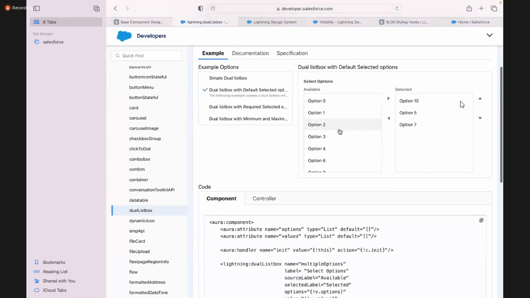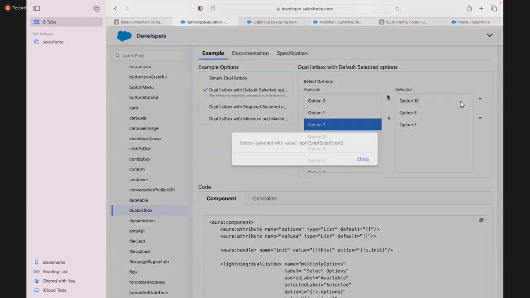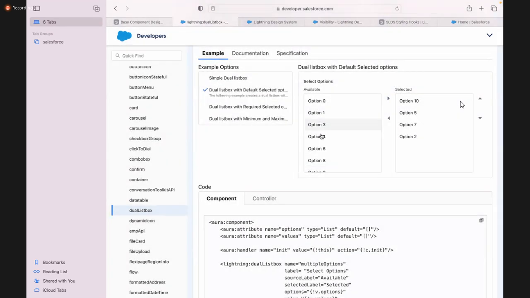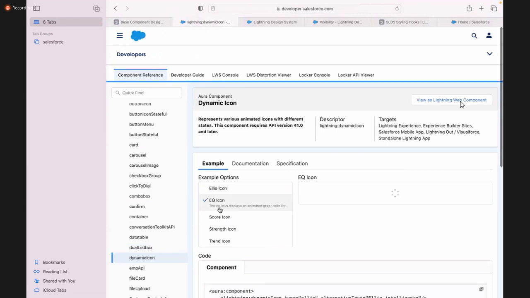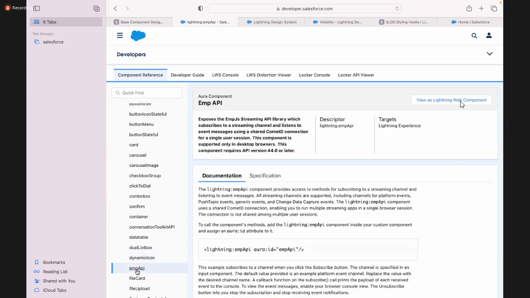Out of multi-select pick list, out of them, you want to select some. Okay. So you can do dynamic icon, EQ icon. See this kind of dynamic score icon, strength icon. See it is loading that kind of trend icon. See this icon, waffle icon. This icon. You want wherever you want.